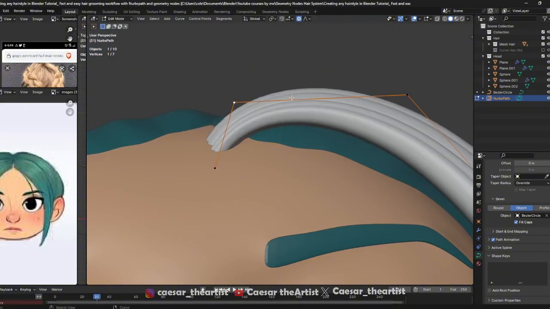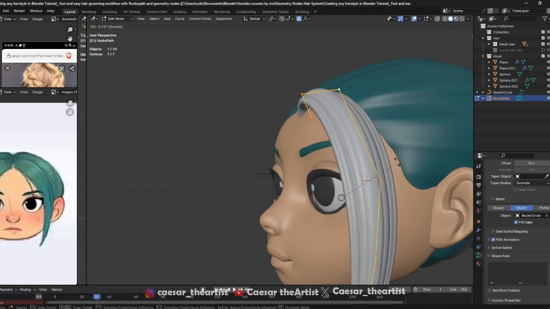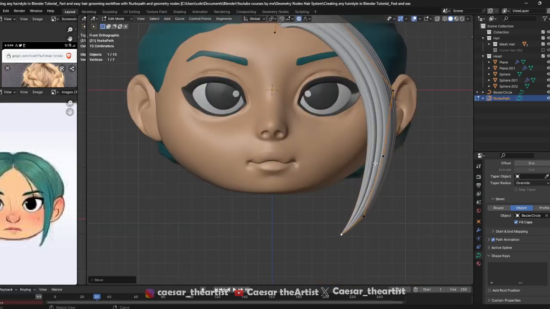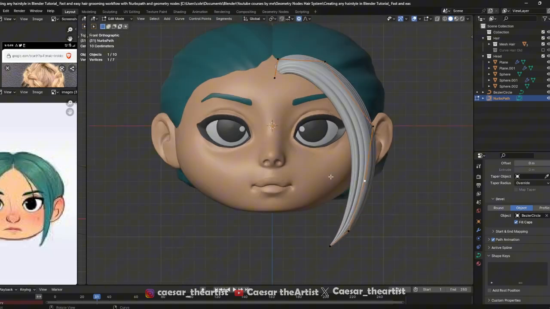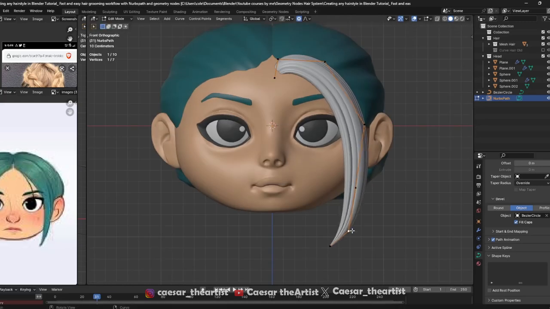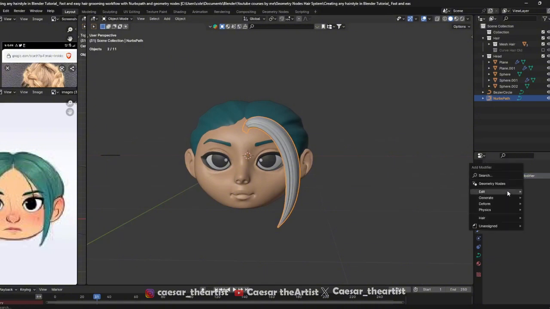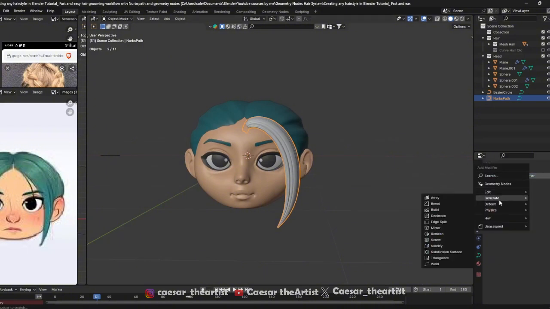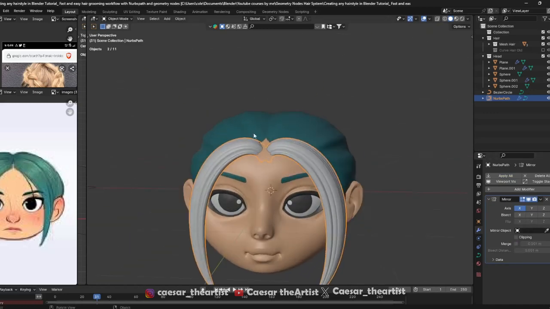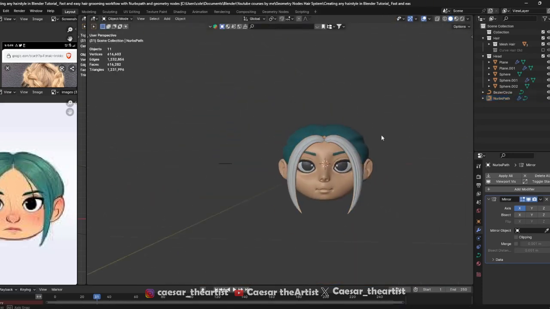And this is the reason why we added this, so that we can give it this bump as it comes out. And let's just Ctrl 3 again, bring it down, something like this. Something like this will work. But this is covering too much here, so I'll bring this inside. Maybe something like this. Okay? And we have something decent. So I can go to modifiers, G, mirror. You see, mirror it. And I just need to turn off merge so I can bring them closer together.